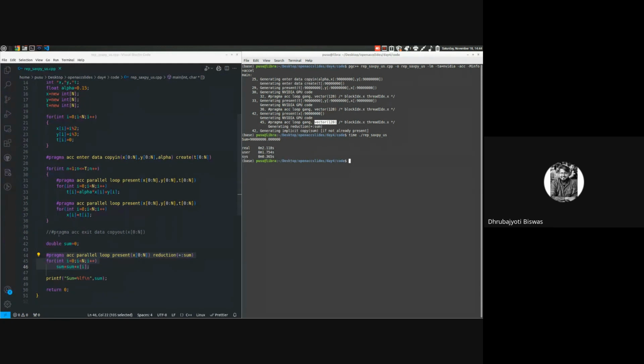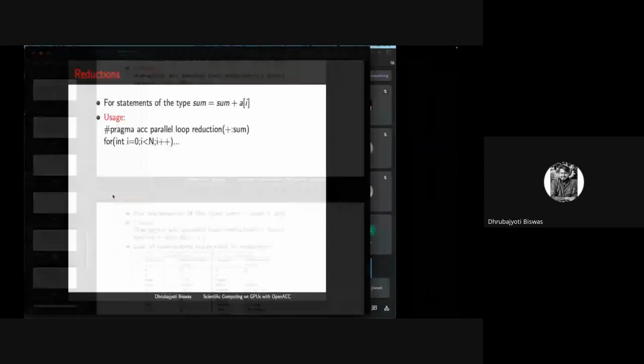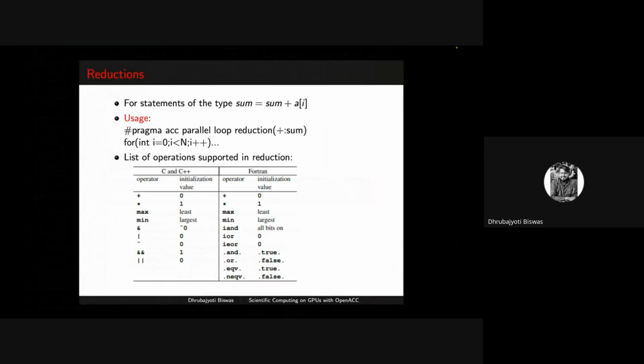All right. So reduction is a very useful thing and it is needed for many of the different operations we do, especially in scientific computing, where you have to do vector addition, vector multiplication, matrix multiplication and things like that. This is more or less what is important for reduction. If you look at the OpenACC specification, as I have shown you, it can be used with multiple other types of operators, multiplication and so on. Okay, I'll go back to my slides. As I said, you can use it with min, max, and things like that.